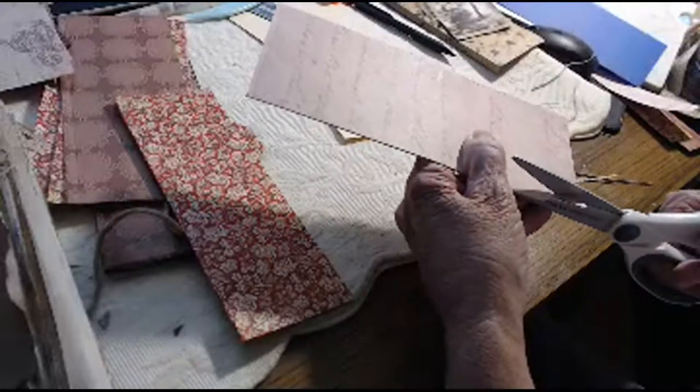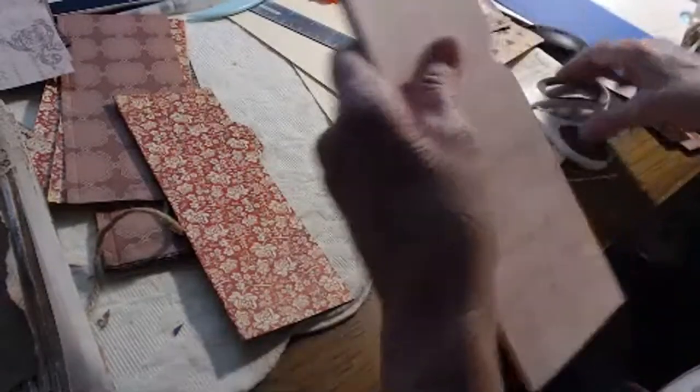I'm just going to take the scissors on this end because there's no point in taking my cutter on it. Yeah.